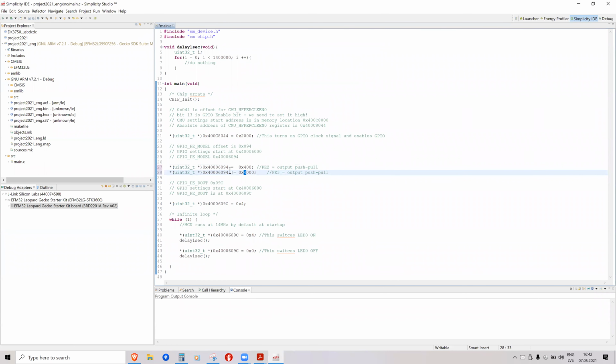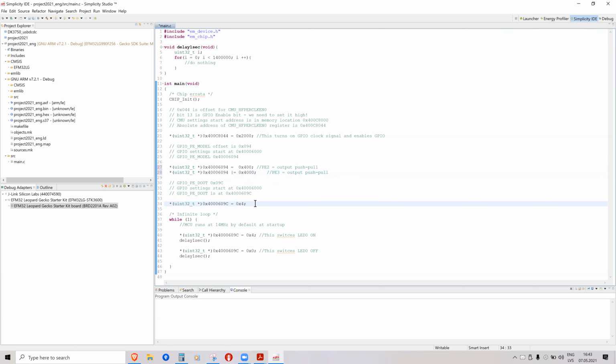So if you write port E2 output push pull this way, then to set port E3 output push pull, you need to write or equal so that the original contents of this register leave port E2 as output as well as set port E3 as output push pull. So to set the bits, you use or equal. You can read about the or equal operator on the internet if you don't know the C programming language.